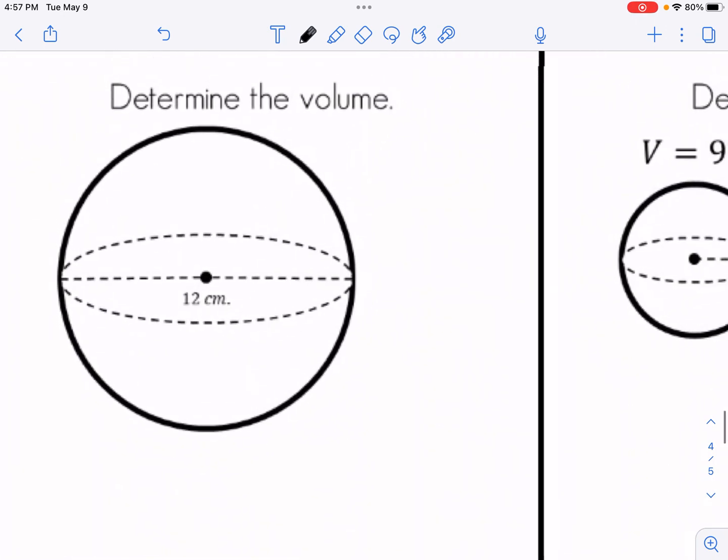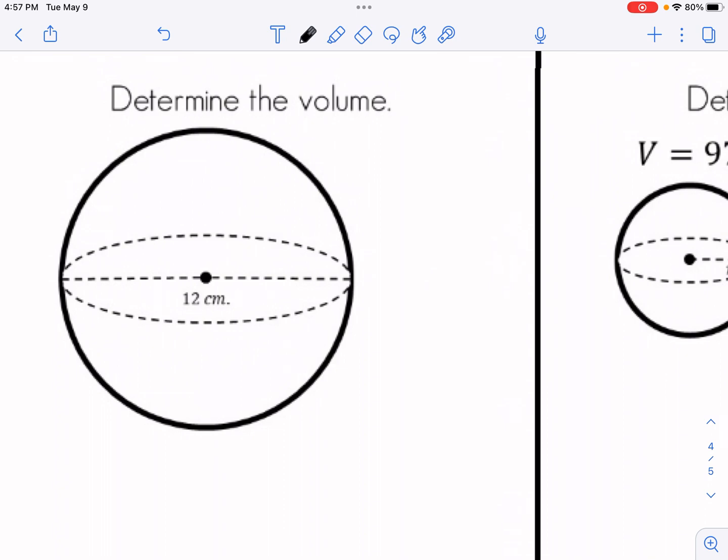So right here, again, we're finding the volume. So we need, as always, the radius. Now the radius, we don't have. What we have here is 12 centimeters, and since it's directly in the middle of this line segment, we need to figure out what the radius is. By now, we've worked with this quite a bit. We should know that the radius is 6 centimeters, from the center to the edge of the base circle. We'll just put r equal to 6.